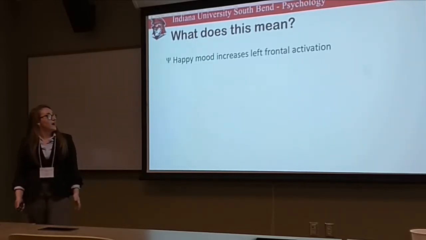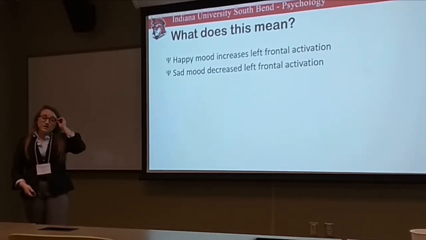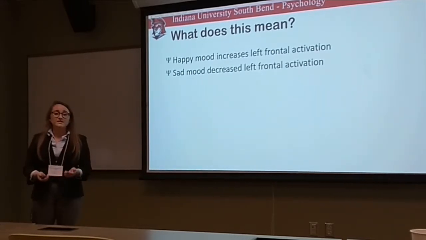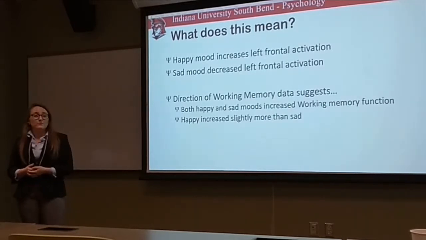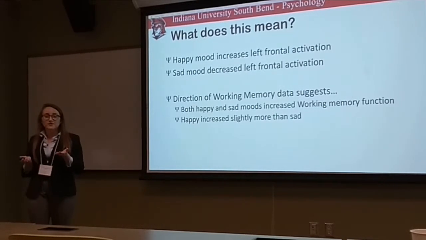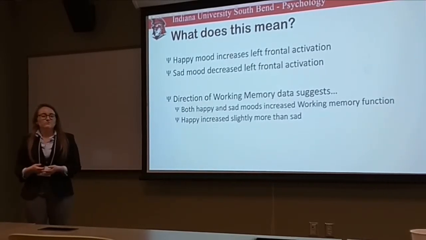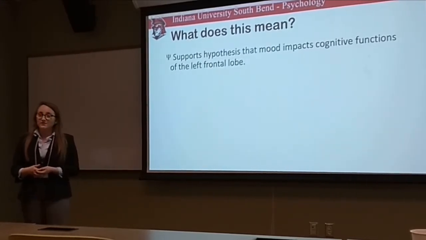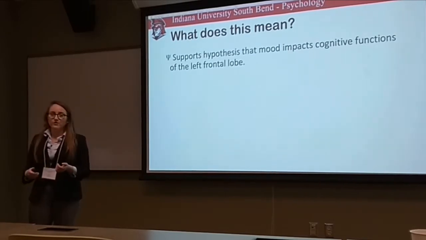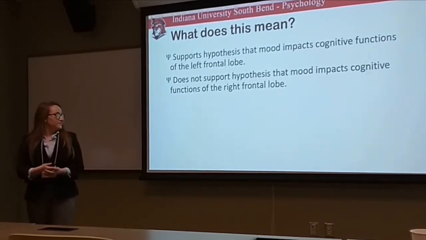This basically means that happy mood increases left frontal activation, but it doesn't necessarily mean that happy mood decreases right frontal lobe activation. But the direction of the working memory data suggests that both happy and sad moods increase working memory function, and happy mood increases slightly more. So again, this supports the hypothesis that mood impacts cognitive functions associated with the left frontal lobe, but it doesn't indicate that mood affects cognitive functions of the right frontal lobe, which was not what we expected to find.